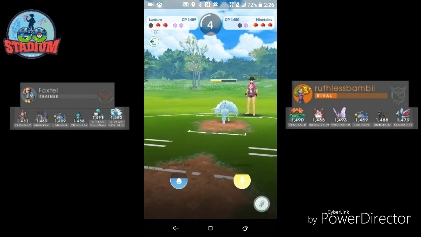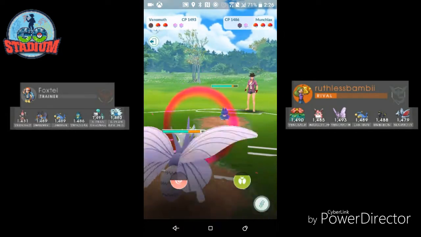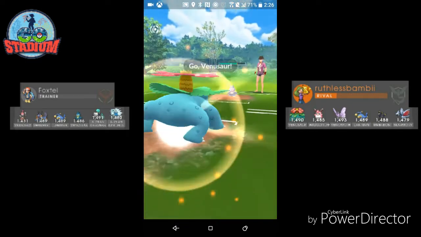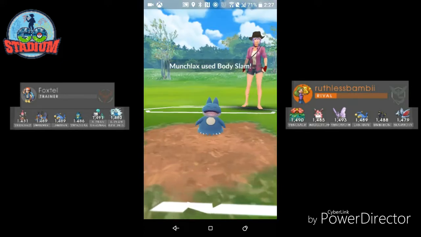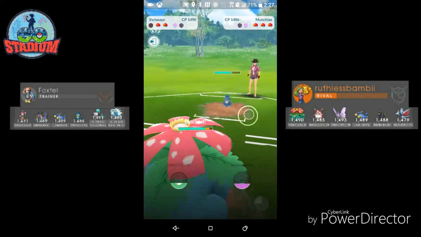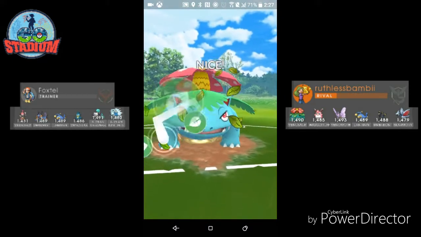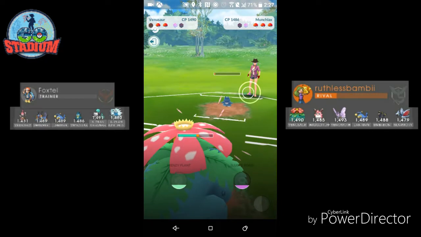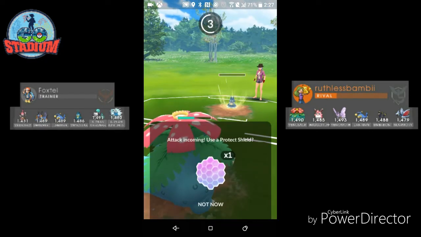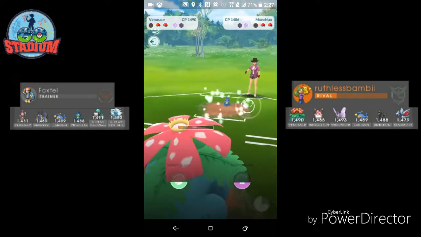So I do go into my Venomoth, because my Venusaur would have been weak to the ice. And then he switches into Munchlax, so I go into my Venusaur. And even throughout all the battles, I couldn't figure out what that fast move he was running on the Munchlax was. It turned out it was Tackle. So yeah, does some chunky damage though.